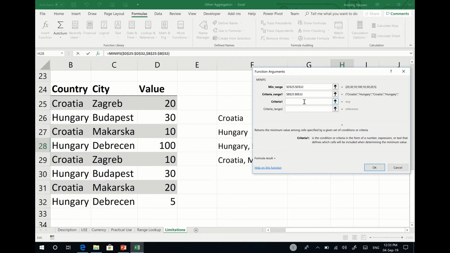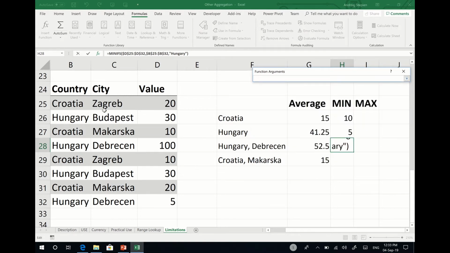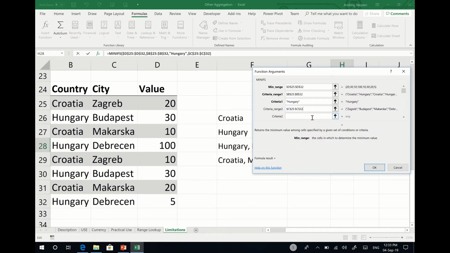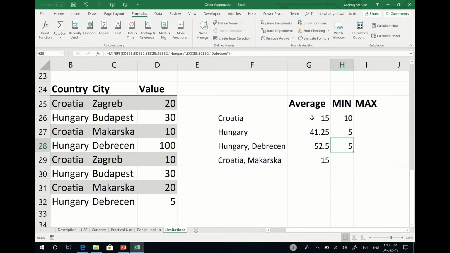Criteria 1 is going to be Hungary. Criteria range 2 will be the entire city column, F4 for the absolute reference one more time, and criteria 2 is going to be Debrecen. If I hit enter and enter one more time, I'm going to end up with the correct value.